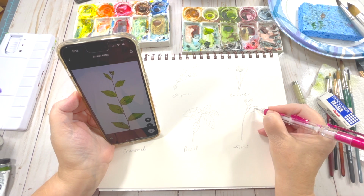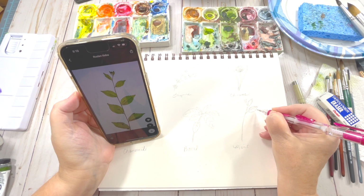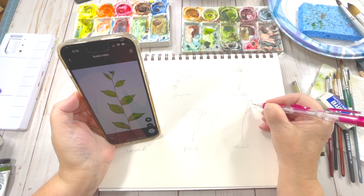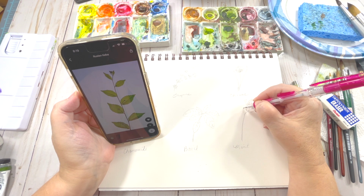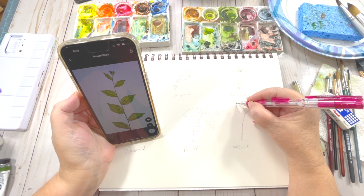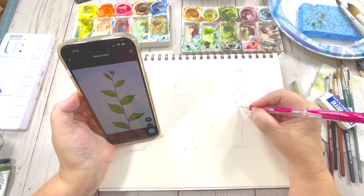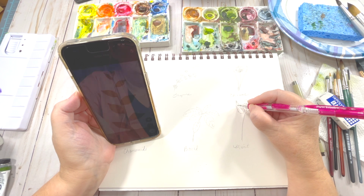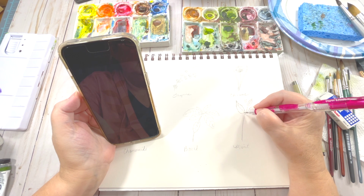I also have a plastic eraser for erasing any of my mistakes, because I typically have to erase quite a bit. I also have a 0.05 micron pen. Microns are great for a project like this, because they come in different sizes for different line widths, but I typically just use a 0.05, and then when I want a thin width, I use it at a 45-degree angle, and then I use it straight up and down for a wider width.